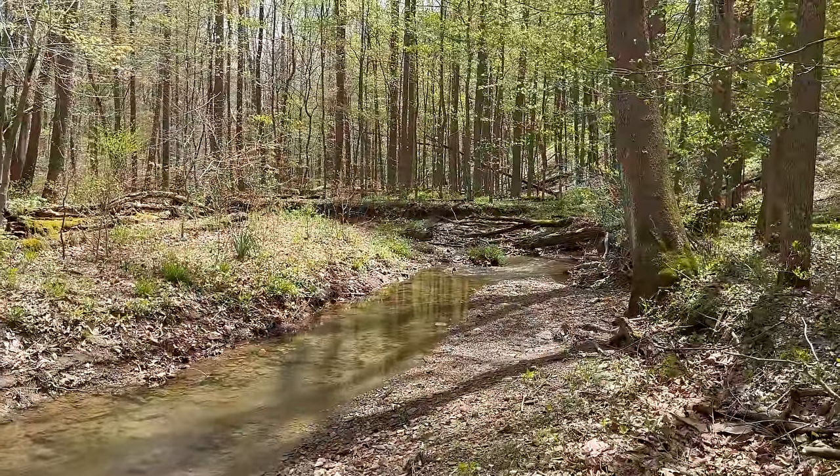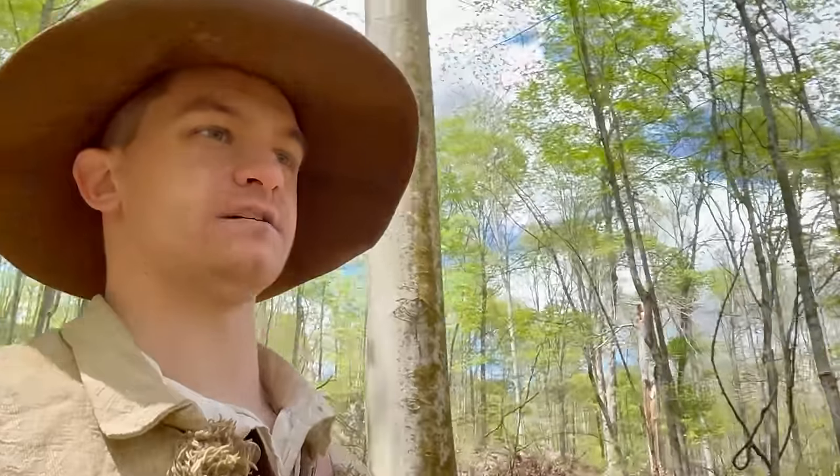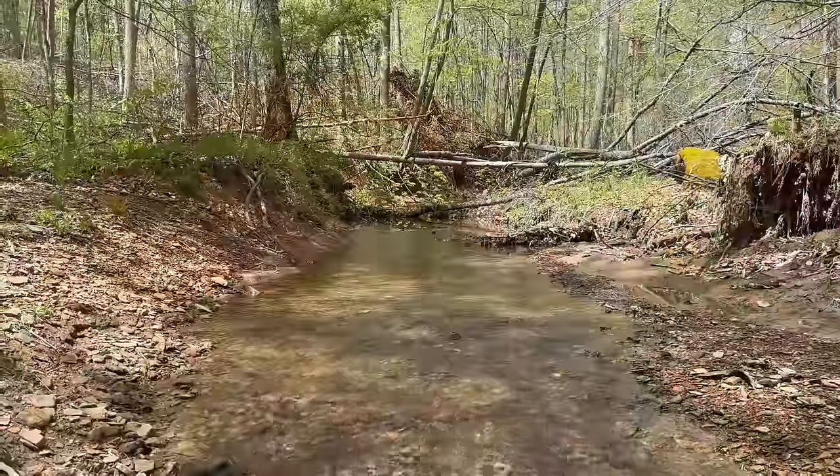I followed some drainage here down to a creek that marks the property line. I'm going to do a little hunting around, see if I can't find myself a nice whetstone.